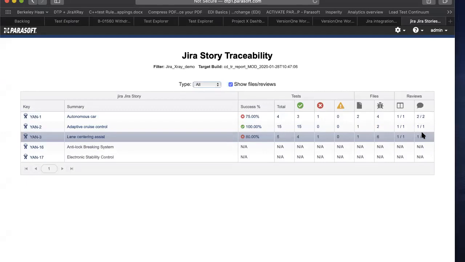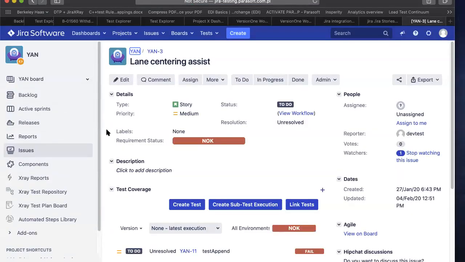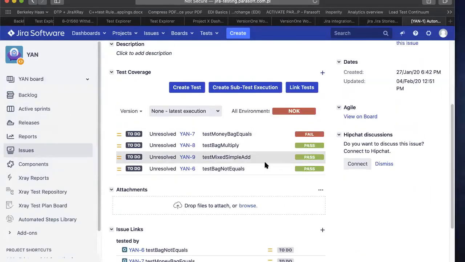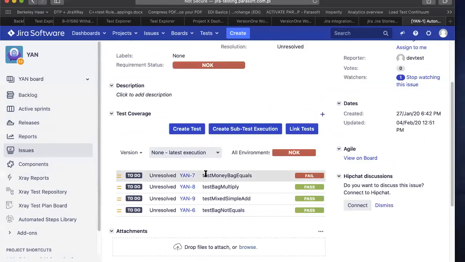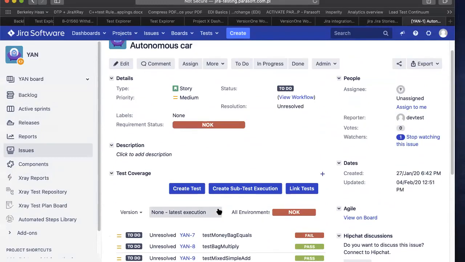So I can associate static analysis, security issues, and reliability issues that were uncovered within the code base. Then I can go back to the original system of record. Let's pick on 3. I can see here within Jira that same type of test information. Actually, let's look at a different one. Let's look at the first one. There we go. That's got a few more test cases associated with it. So here I've got 4 tests associated with this particular user story in Jira.